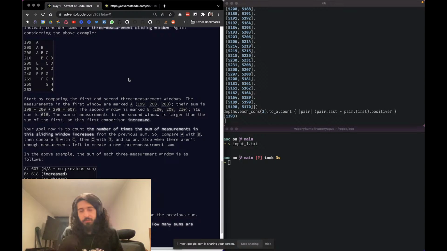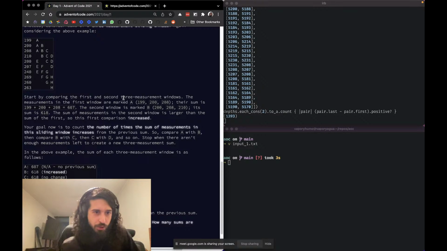So it's essentially the same thing as the first exercise, but instead of grabbing pairs, we'll sum each 3 consecutive numbers, and then we'll grab pairs of those numbers. Your goal now is to count the number of times the sum of measurements in this sliding window increases from the previous sum. So compare A with B, then compare B with C, then C with D, and so on. Stop when there aren't enough measurements left to create a new 3 measurement sum.